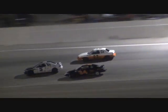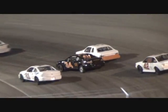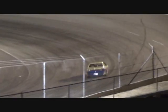Here comes Caston Jones as he tries the bottom, working the inside, and Nick Cherry's number 27 slides up just a bit. That opens the door for Lauren Burr to jump to the inside in the 11 as they're 3 wide into turn number 1. Caston pushes up again as Lauren Burr picks off 2 birds with 1 stone. Poindexter is having problems coming off turn number 2, but he'll keep it going. Out front, Paul Gibson is pulling away in the 44.